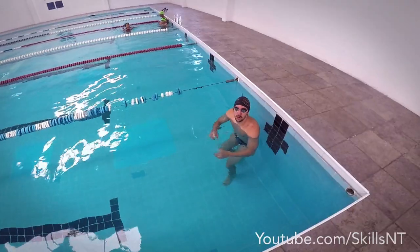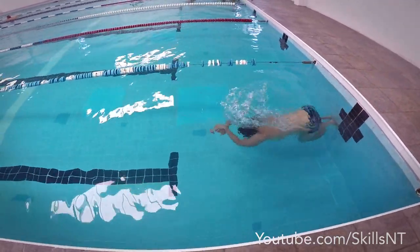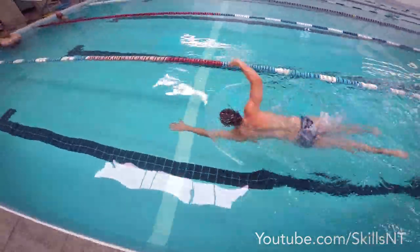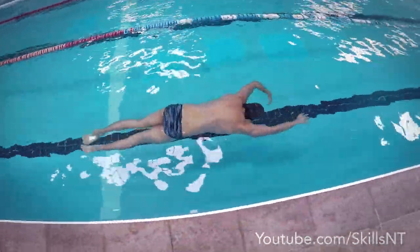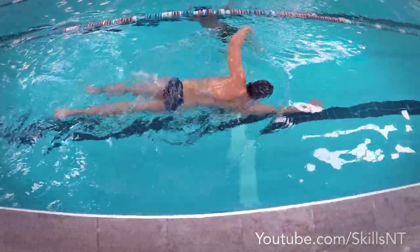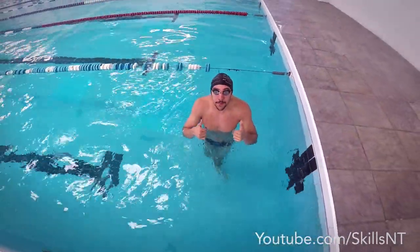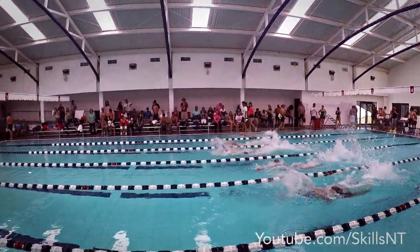My brother does the last 50 with only one breath. He has a lot of oxygen stored at first because he was breathing normally right before, so he goes the whole 25 without breathing. After the turn he could take the breath whenever he wants. He chooses to go up to the middle because he was probably feeling good. It is good to take only one breath in the 50 freestyle during competition to not waste time breathing at full speed.